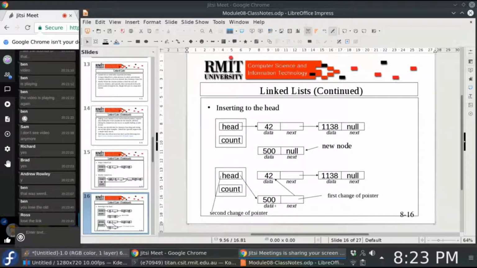We've lost the rest of the list. So in fact, what we do is we set the new element's next to the old head, and then we set the head of the list to the new element to insert at the beginning. So we need to change two pointers for insertion at the head.